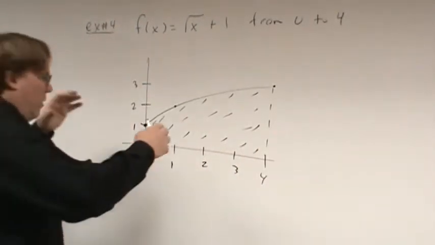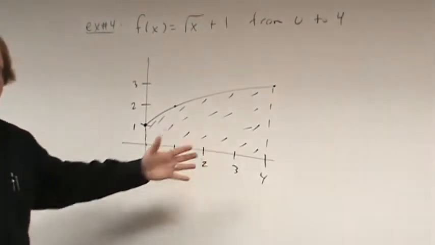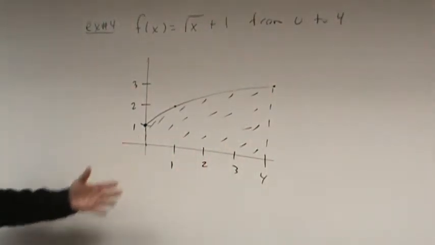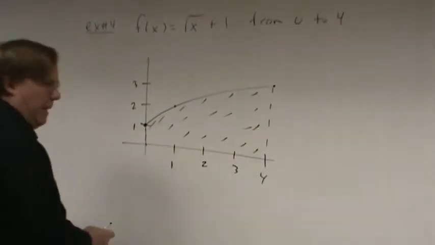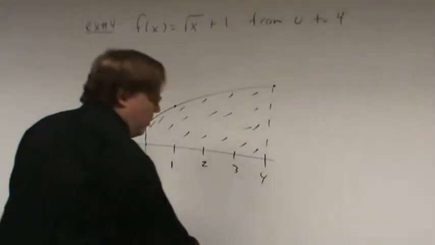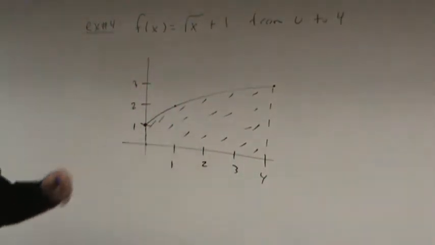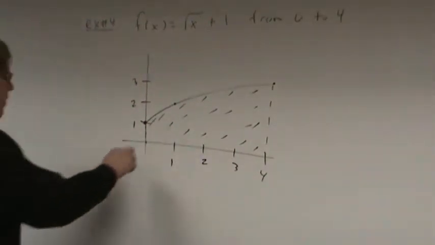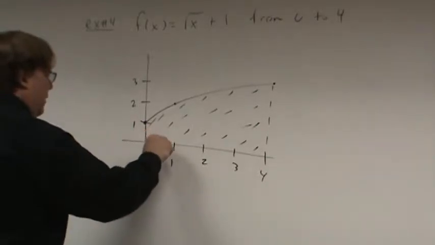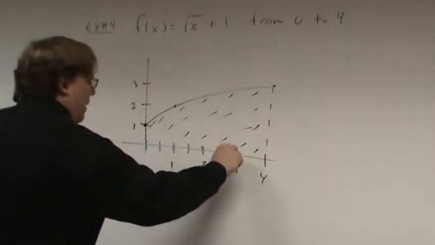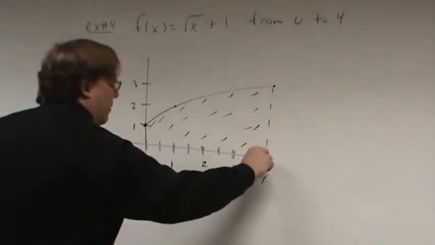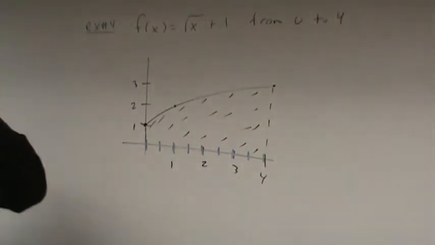Anyway, I'm going to make 8 rectangles. So I'd like everyone to please draw this and make 8 rectangles. That is 8 partitions. You don't know how big the rectangles are. You don't know what the height of the rectangles are yet. So all you can do is make 8 partitions, but I don't know how high each rectangle is going to be yet.